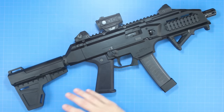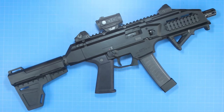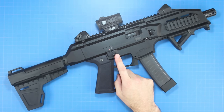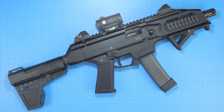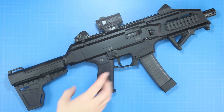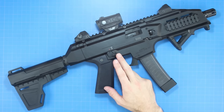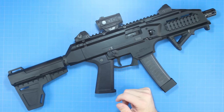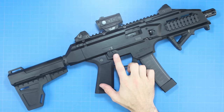As you guys can see, this grip really does finish off the Scorpion's overall look. It looks really nice, and it's going to function even better and make for a smoother shooting gun. Now, if you do have the factory Ambi safety, I've heard that the Matterhorn grip helps position your hand so the safety doesn't dig into your finger as much. So if you're strapped for cash, give this grip a go first before spending money on the Ambi safety upgrade. If not, remember you can always Dremel off the factory Ambi safety.